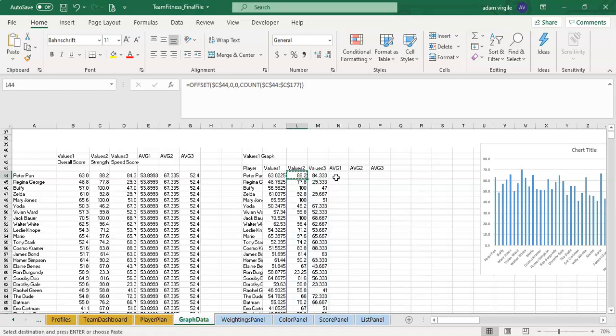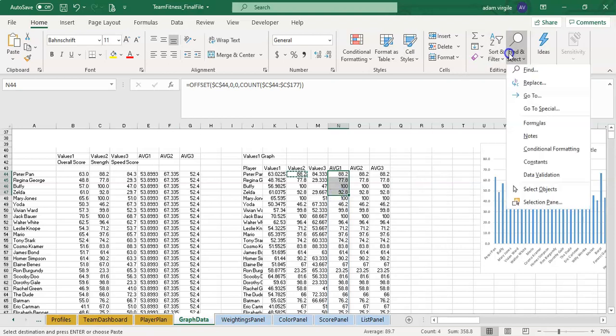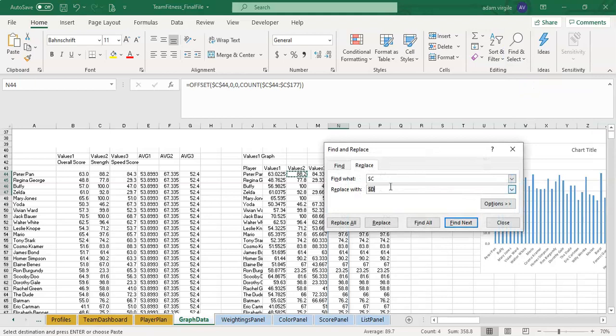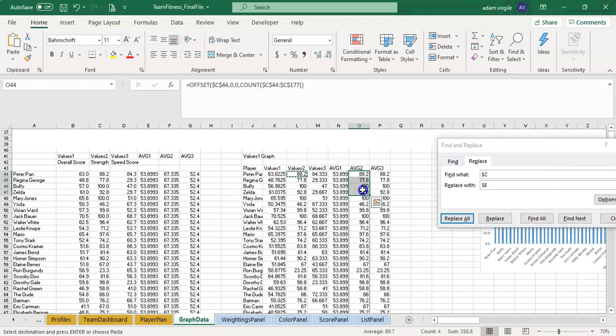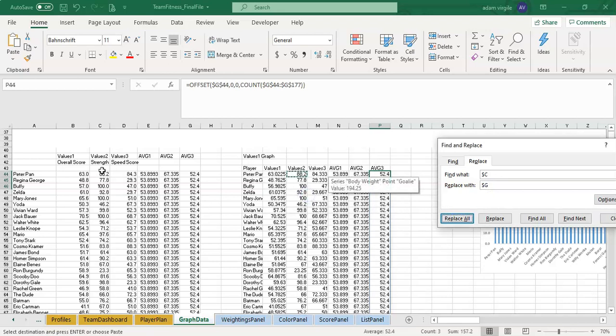And I might just copy C and paste them, boom, boom, boom. And I'll do the same thing. So here I'll select C and change it to E, and then I'll change it to F for the next one and G for the next one. So C to E, and C to F, and C to G. And notice now all the values are the same.